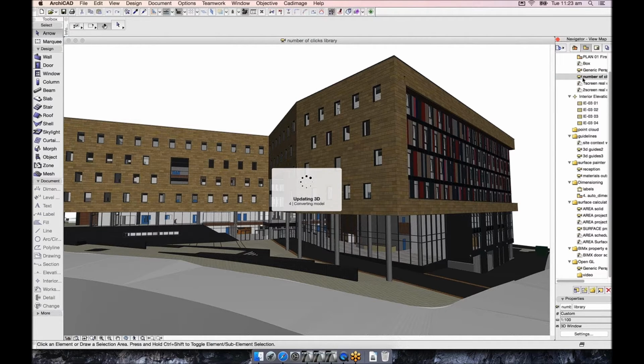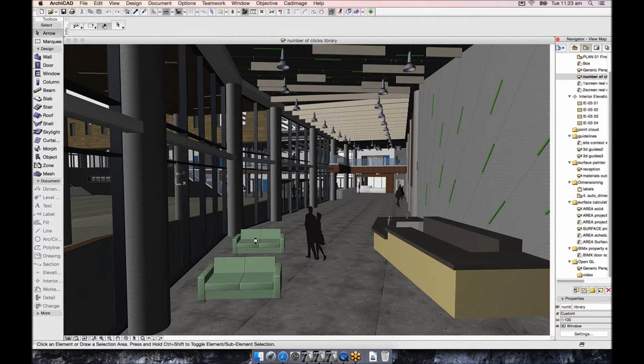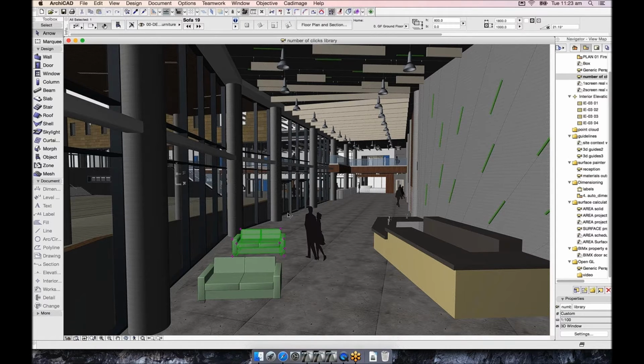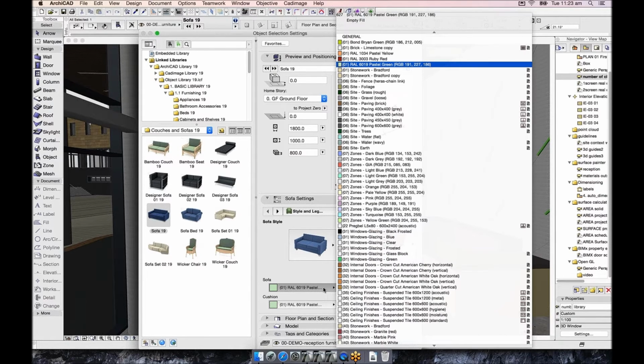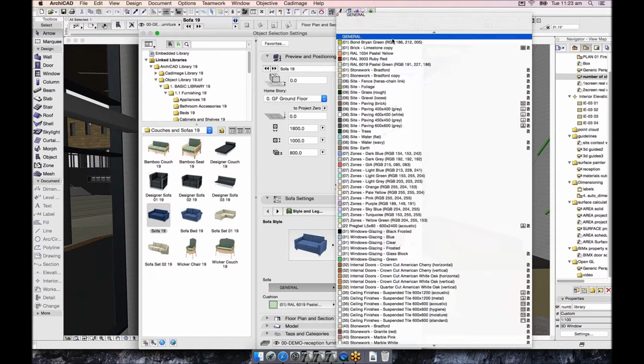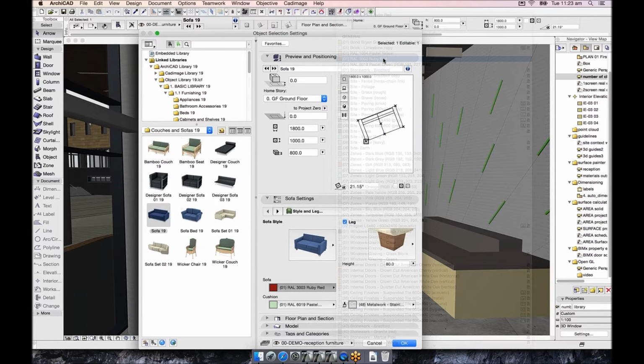Okay, so the process, it would be one click to select it, two clicks to open the settings. Then I go to the sofa settings, 4 clicks, and then I select the new surface. 5 clicks, click again to change the cushion.